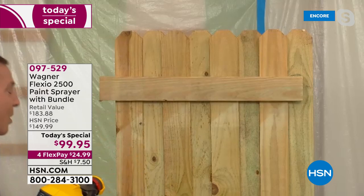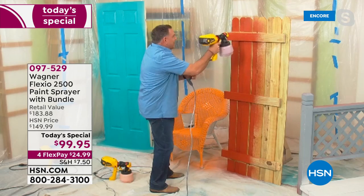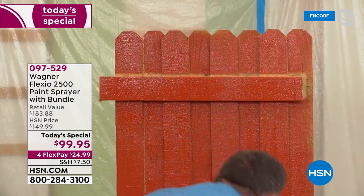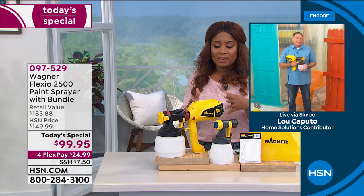To show you how simple and customizable this is, we're going to paint a fence. Fences, if you've never painted one — this is raw wood, it sucks up paint and stain. I'm actually using stain right now. I'm going to go to high speed. Look how fast I can do this entire fence on the high speed setting. I've got a lot of material coming out there every time I do a pass. In just a couple seconds — a job like painting a fence you'd have to go over two, three times — but not when you're putting down the material like this with your Wagner. Boom, done. Imagine doing a whole yard like that on a hot summer day.